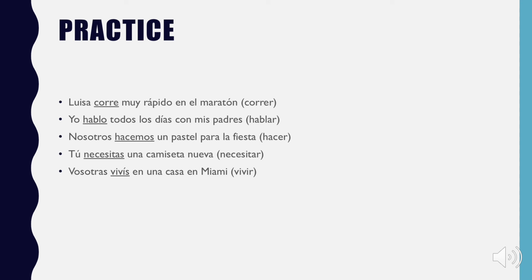You should have yo hablo for I talk every day with my parents. You should have nosotros hacemos for we make a cake for the party. You should have tú necesitas for you need a new shirt. And you should have vosotros vivís for you all live in a house in Miami.